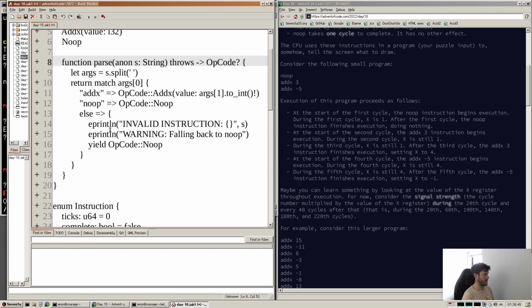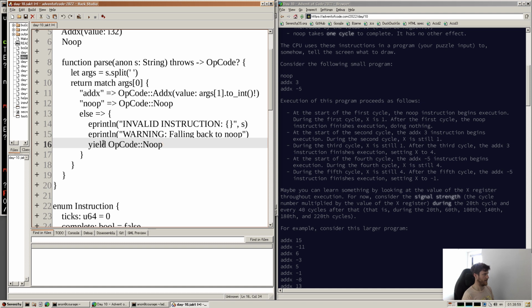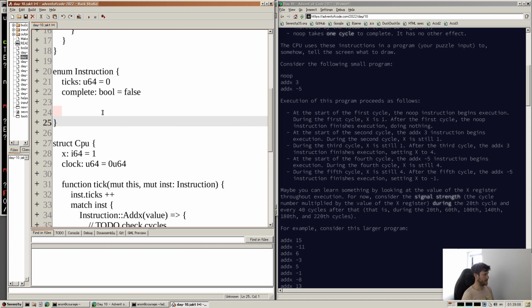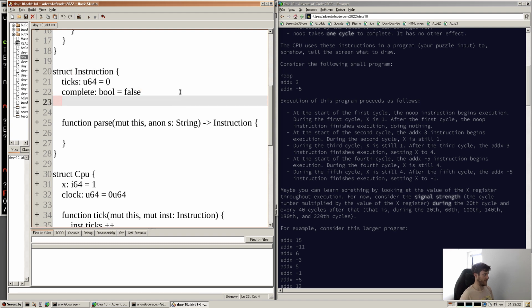Yeah, and then in instruction we'll have a function parse, have a mutable this, and a non-s which is a string, and it will return an instruction, and this instruction will actually be a structure, and it will have an opcode which will be an opcode.